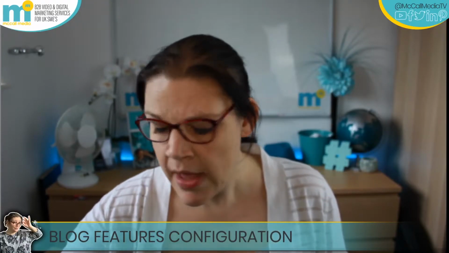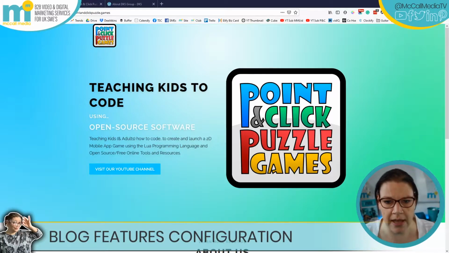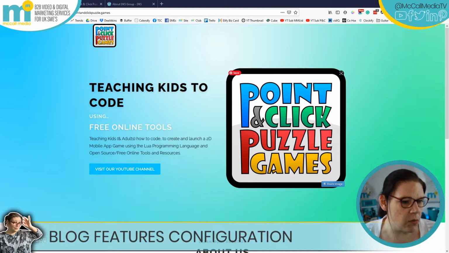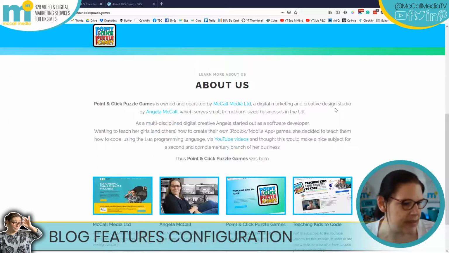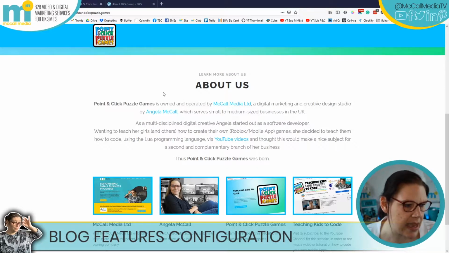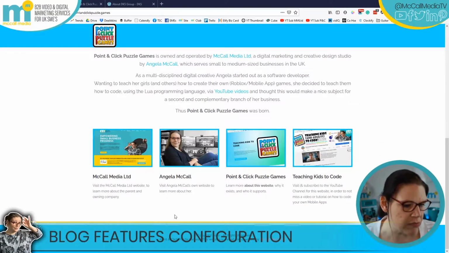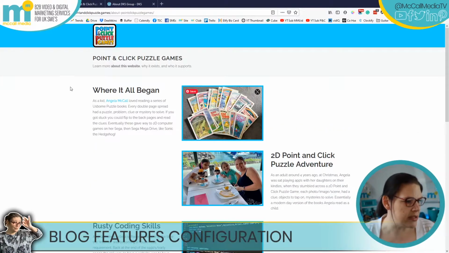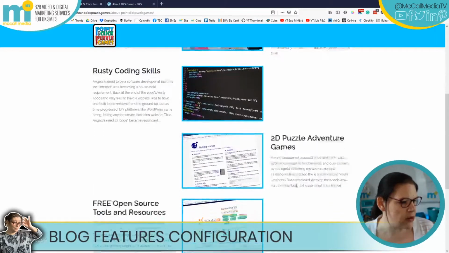Okay, so if we dive over to the left hand side of my monitor screen, this is the website that we have been building over the last few weeks or tutorials. And in the last few videos we were having a look at some customizing CSS, the about page section, how these pages are using some redirects to external sites, and how this page's content was being managed and so forth. And as you can see, there's still quite a lot to do.